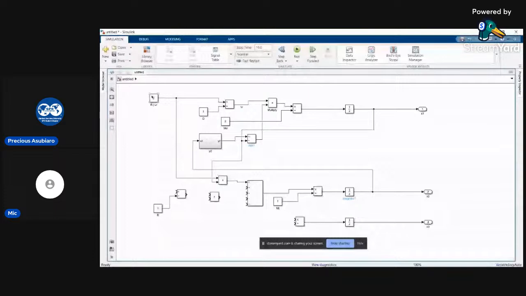So this is the subsystem of Y2. LR plus F times QF. So this is LR.